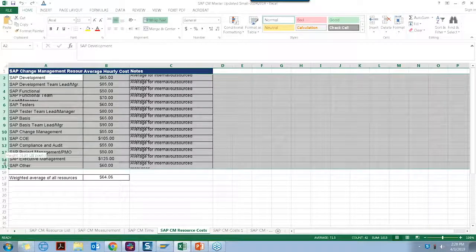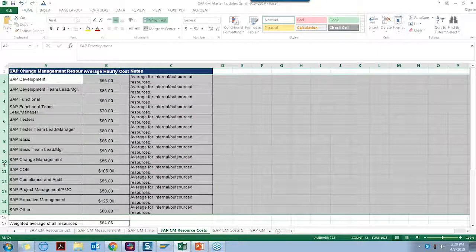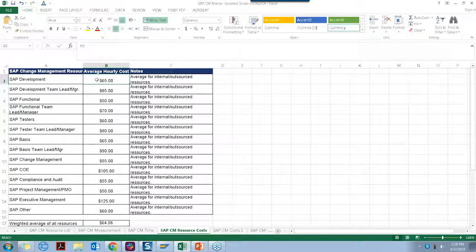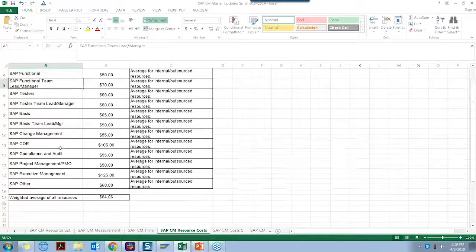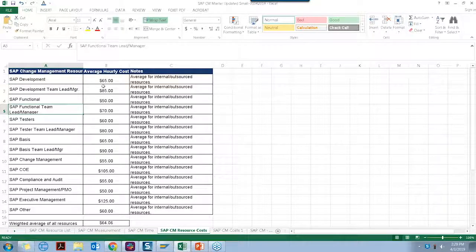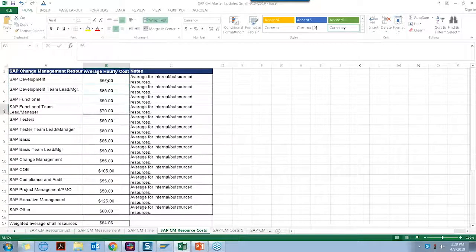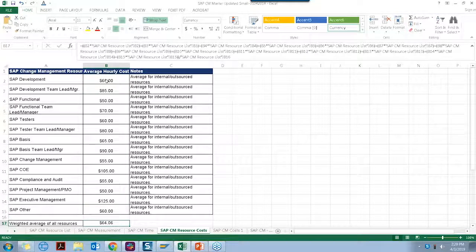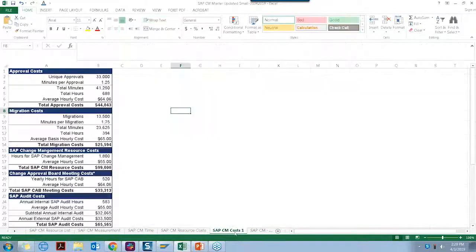Need to do something here. There we go. So now you're just assigning, you can get this very easily internally. What's the hourly fully burdened rate for those different resources that are involved? Because we use some of these resources factor into the calculations we're going to get into. So you can put an hourly rate for the different types of resources based on what your costs might be. And then you can also do an average, because you can't assign these costs to particular people all the time.